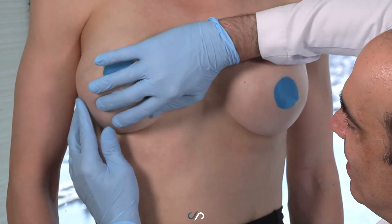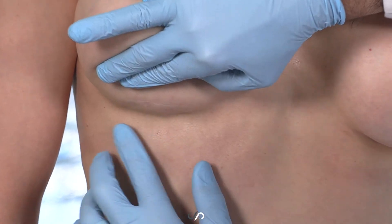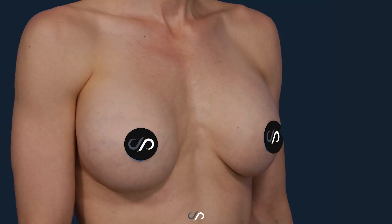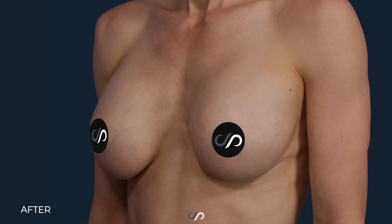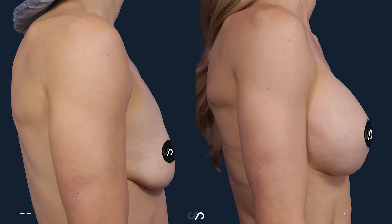Let me zoom in here. You can see a tiny tiny little shadow there, but it's just a tiny tiny little white line that you would never notice even if you knew where it was. It's super hard to see because not only is it not visible when you're looking straight at it, but it's hidden in the shadow right exactly in the crease where we want it.